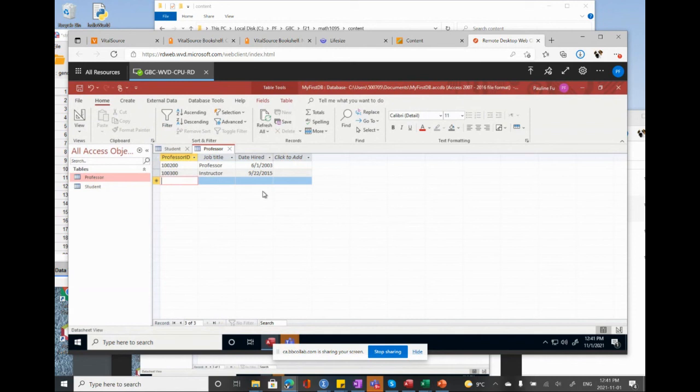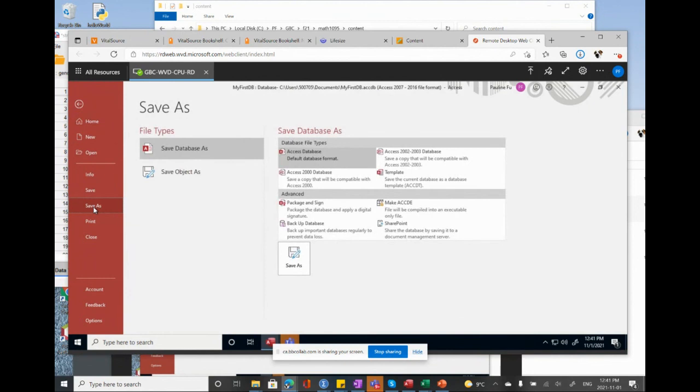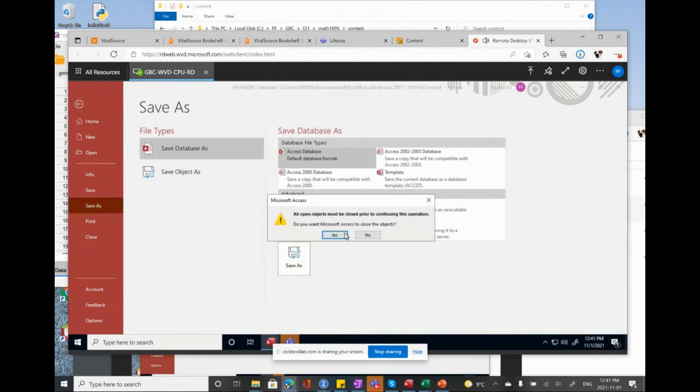Okay, and suppose you finish creating this database. So you click File, Save, Save as. Do you want to close the object?